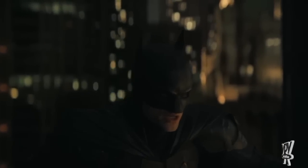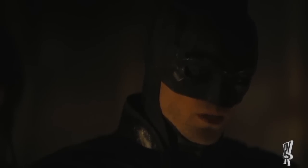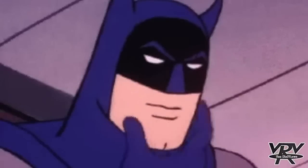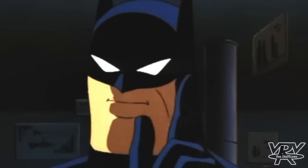However, there are certain characteristics that this Batman doesn't possess at all. He doesn't speak with the same level of confidence you'd expect Batman to speak with. There's no surety in his words or actions. The guy's constantly second-guessing himself. But I don't think this is so much a flaw in the performance as it is a function of the character. This Batman is not the myth. He's the man creating it. If he doesn't seem sure of what he's doing, it's because he's not.